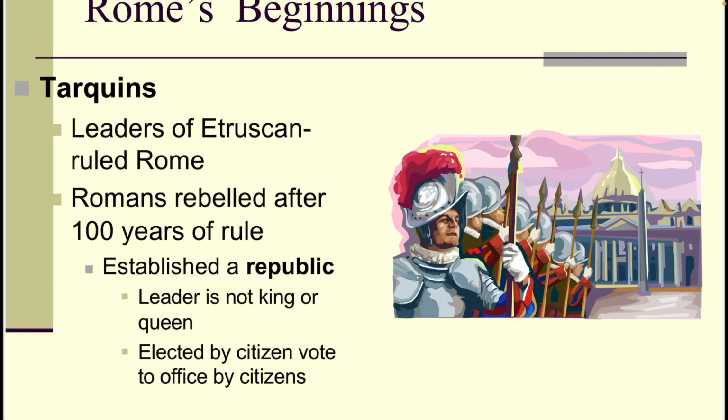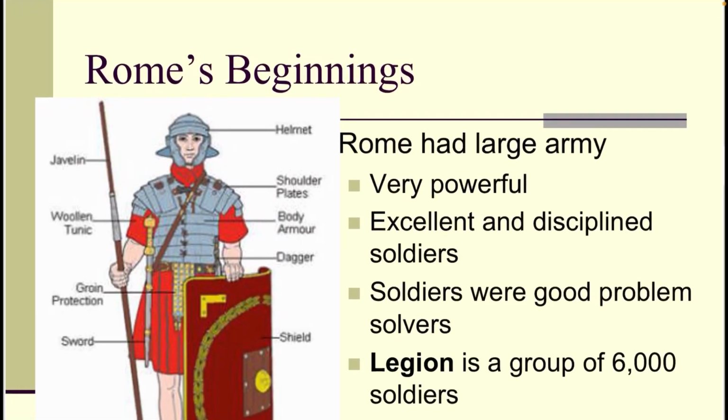Now, Rome's beginnings. For many years in Rome's early years, the Etruscan nobility ruled over Rome, but eventually the Roman people got tired of them and said, we don't think we really like you anymore. How about you get the heck out? And so they overthrew them and established a republic. Now, if you remember from the ideology unit from the beginning of the year, a republic is basically any country that is not ruled by a king or queen. Now, Rome just so happened to be a somewhat democratic republic, so citizens could vote to elect officials into office, and they could vote on laws.